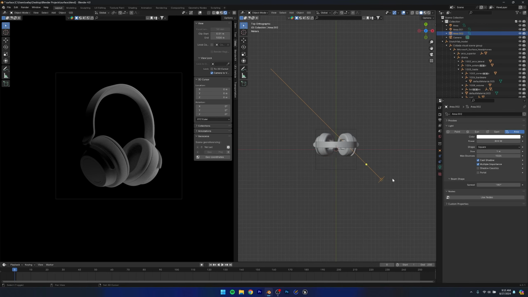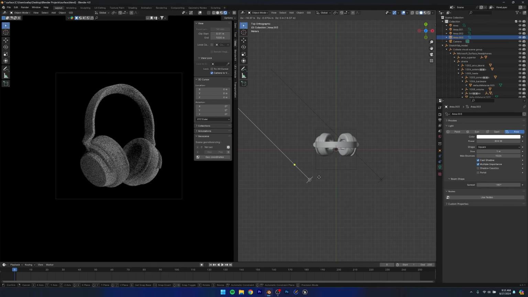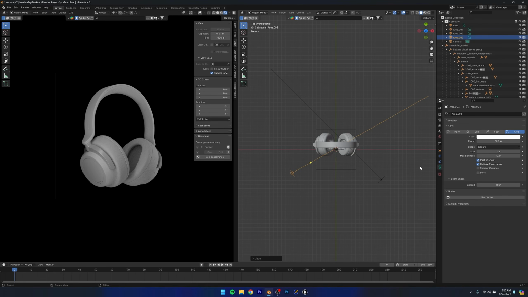So right now, all I'm going to do is duplicate this light, place it here, like this, and just reduce the power to something like 500, and then scale it up in the x-axis, something like that, because I want this to be a fill light sort of thing, and just move it across like that. Okay, I think we're looking pretty good.